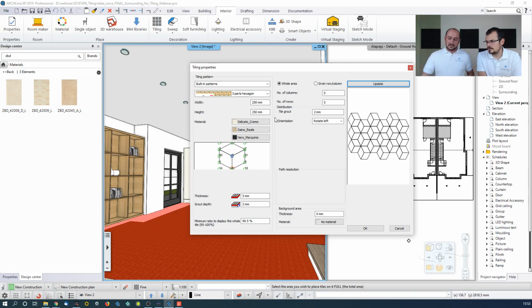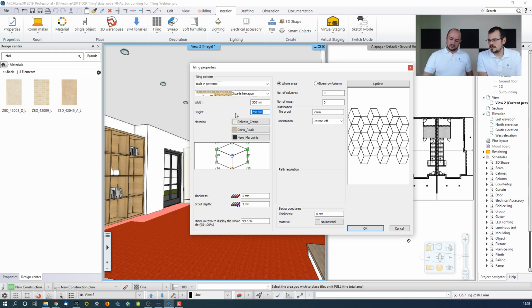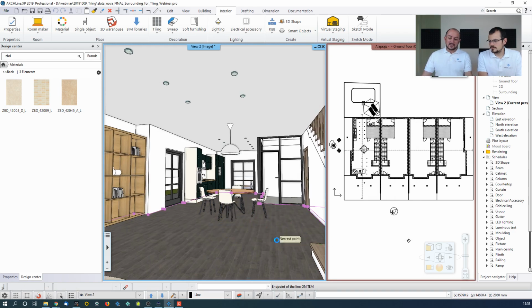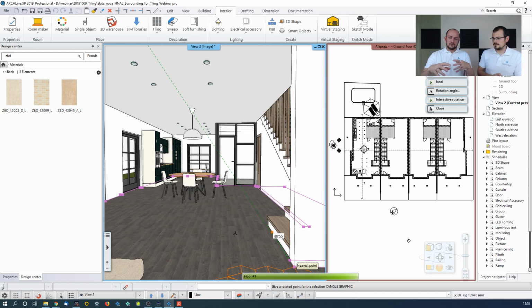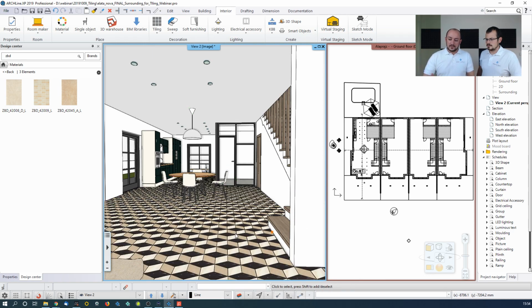So the size, just as you pointed out, I have 300 by 300. I don't want to make it too small. See, this is how it squishes. I don't want to make it too large, but something in between. So I hit OK, and then I start the distribution. Because I started in 3D, I can find a point in 3D, and let's start the distribution from here. Set up an angle, and then start the distribution. Because I have a large area with quite a lot of curves and contour changes, the software starts distributing, cuts the tiles, distributes them, and then I will see the result appearing like that.